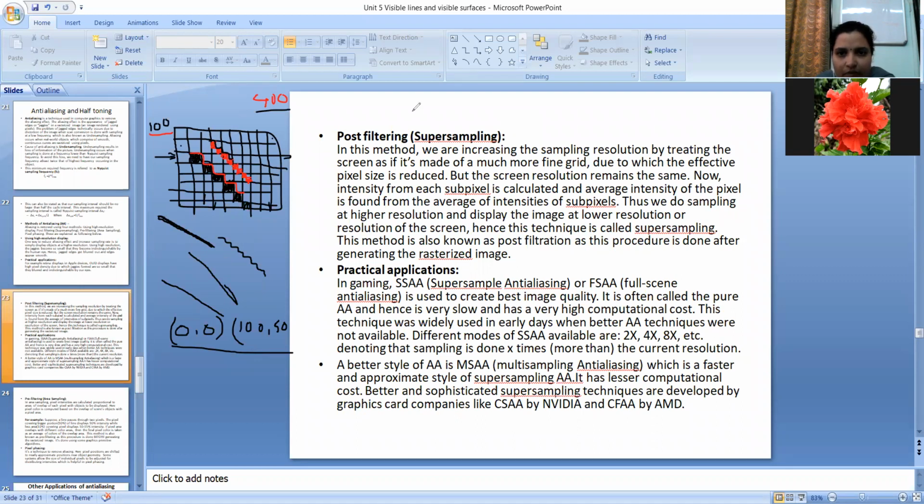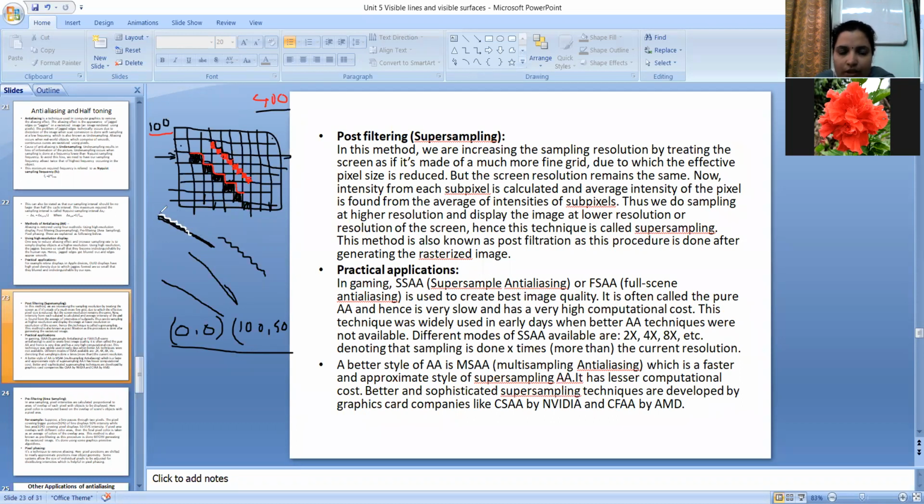Otherwise it will not be visible. So along this line it has the highest intensity, and the pixels near it have less intensity. So it is observed like a straight line with maximum intensity, and the outside portion has less intensity.